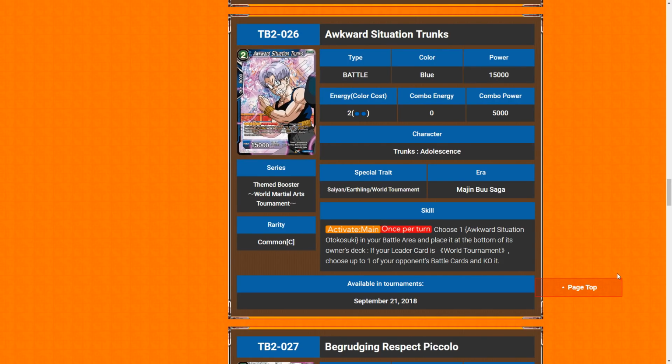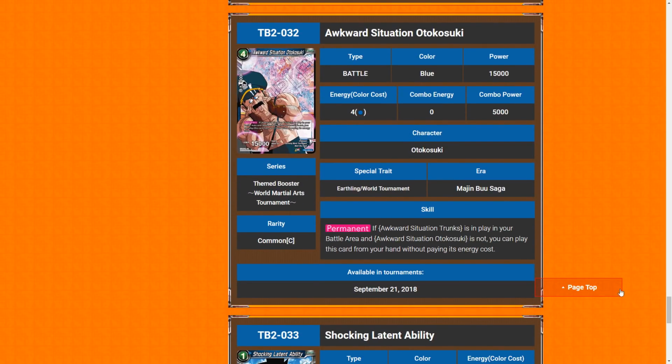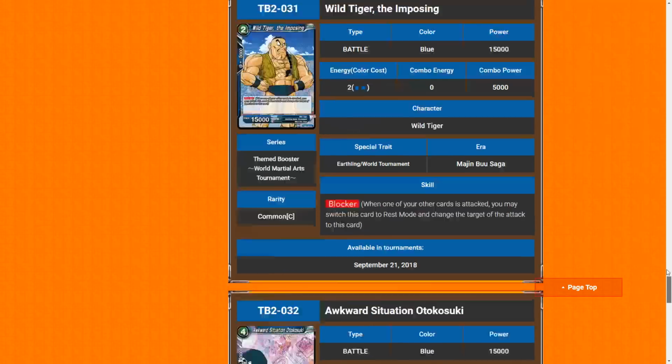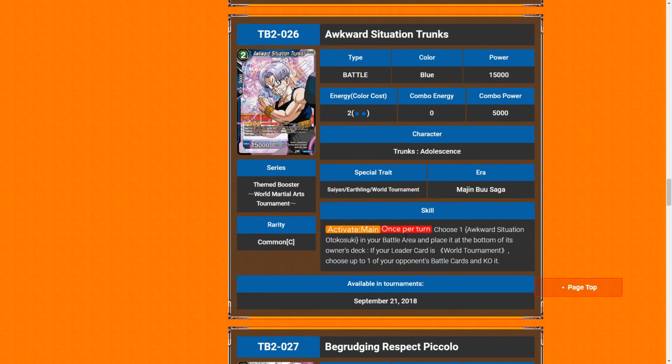So what happens in this one is that it's a 2-drop 15k. It just sort of sits there, and because it's an activate main, when the other guy, the very questionable guy, comes in at 4-drop, oh boy, it's 15k. If the Trunks is in play in the battle area and this guy is not, you can play this card without paying the energy cost. So if Trunks is there, basically you play this guy, and then you activate main right after for Trunks, and you get to KO something on their field, basically.